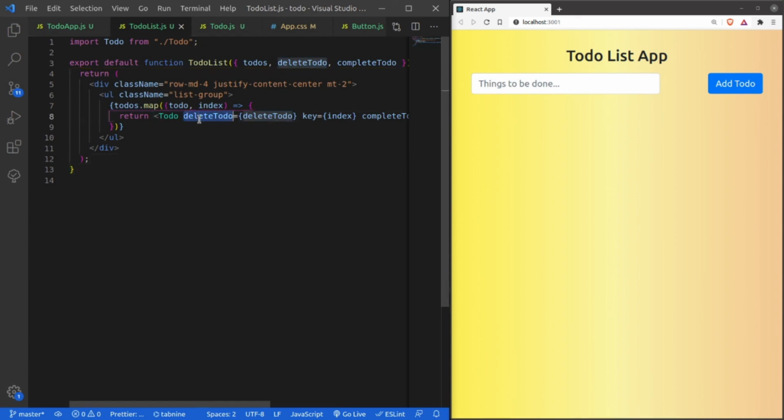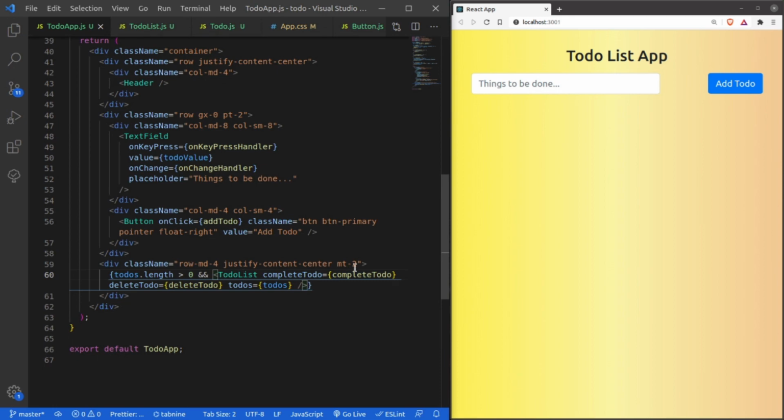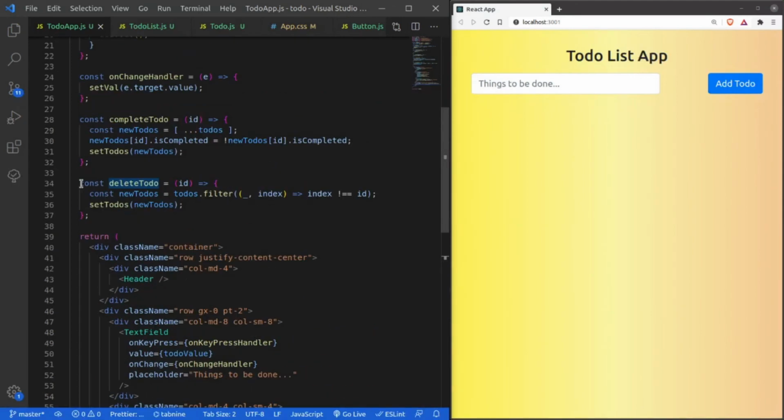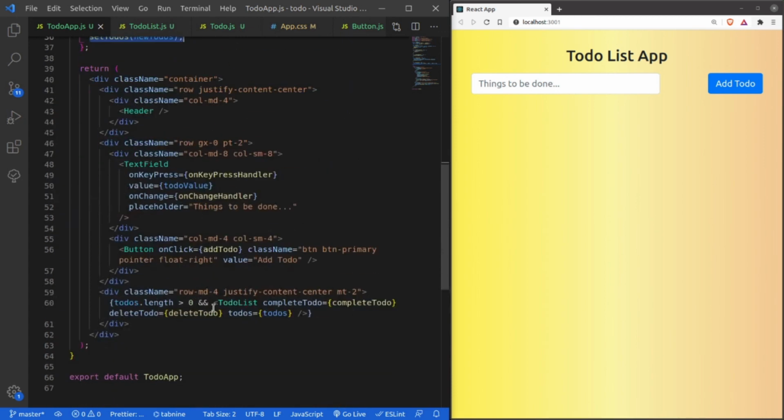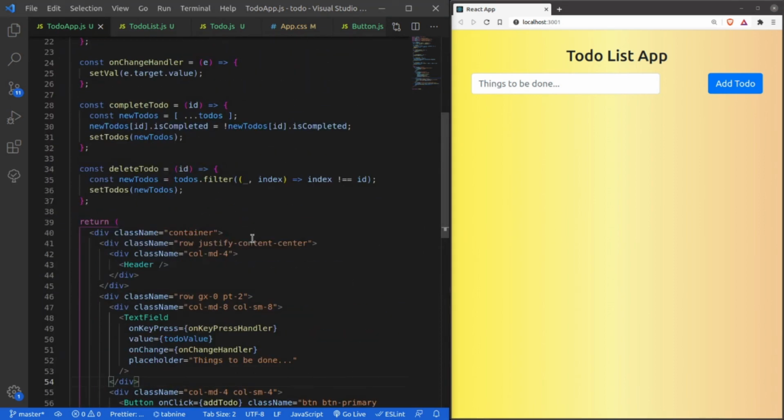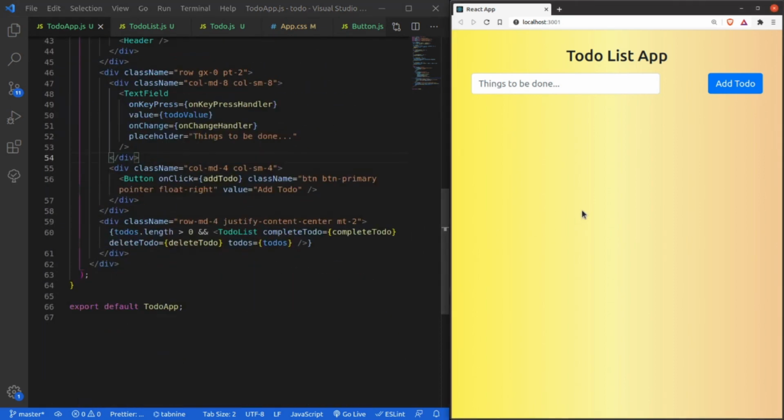From here you can see delete to do, and then from here it is going to come here, and from here it is going to call this delete to do method. Once this method is hit, it is going to update the state. Once the state is updated, it is going to be updated in my to-do list component automatically. All right, guys, much of the business logic is done. Let's see if our application is working fine or not.